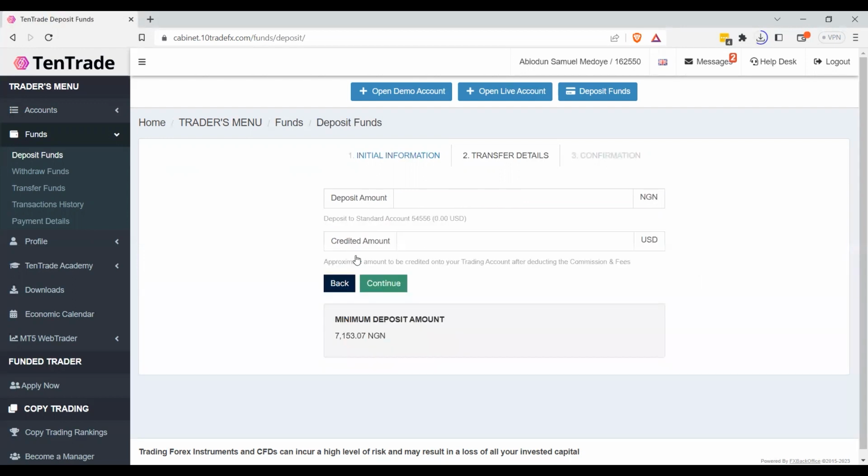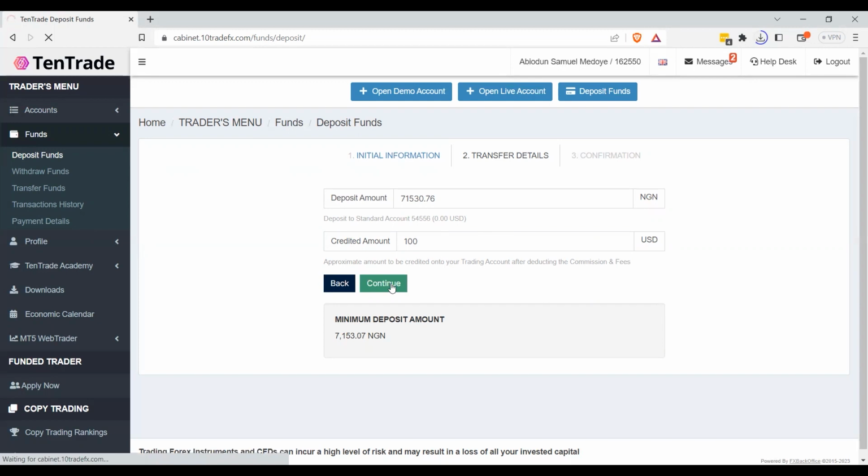and you want to go through the steps. The deposit amount, either in Naira or in your currency, or here in US dollar. So if you want to deposit $100 US, put 100 there. Automatically the exchange rates will be calculated, and this will be how much you need to pay to get instantly funded. Click on continue.